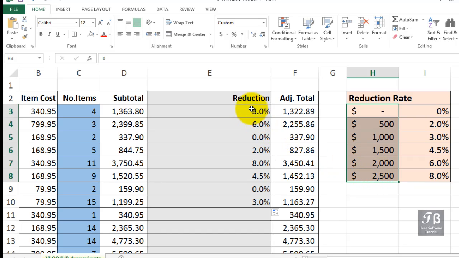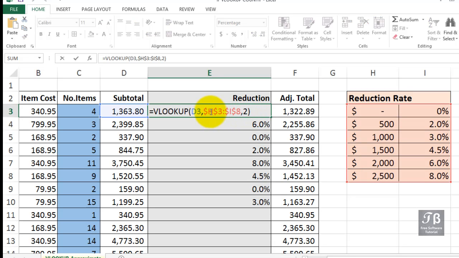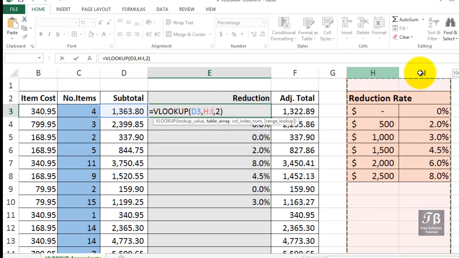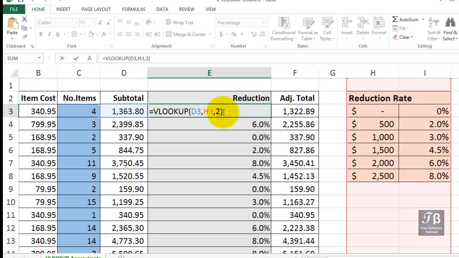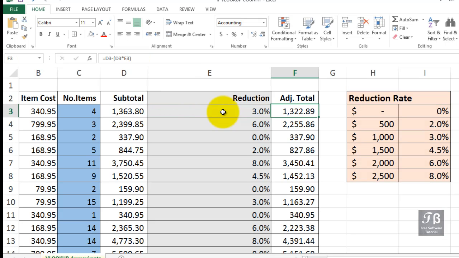An alternate way of doing this that might make it simpler in construction is, if you know that there's nothing else in column H and I, and let's say you determine that there won't be, we can make our original variation here of the table reference be a lot simpler. Instead of this entry here, we can simply drag across those two columns. And the entry H colon I means columns H and I. We could complete that entry and then drag it downward a few cells to see if it's still working. It is. And then completely drag this down the column by double-clicking in the lower right-hand corner. We've just seen how to use the VLOOKUP function for what's called an approximate match. And after completing this, of course, we could readjust the column width to display the information that way.